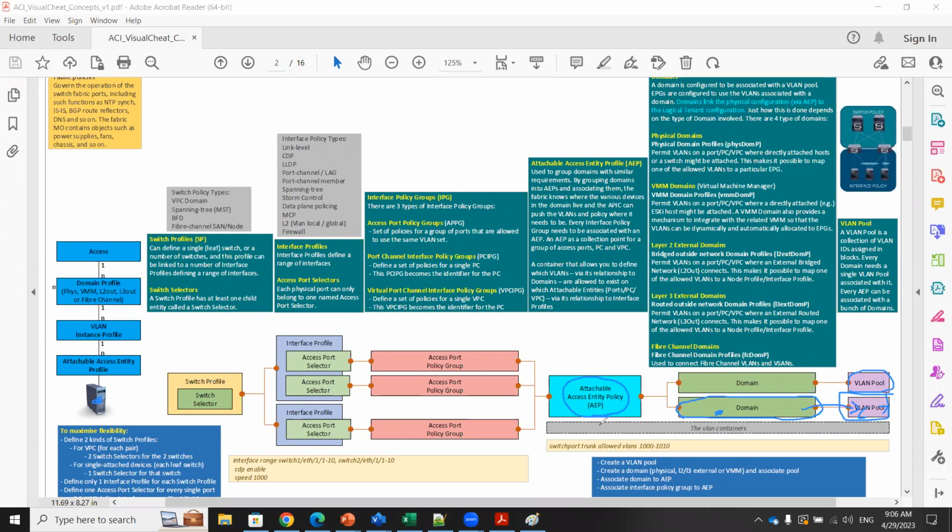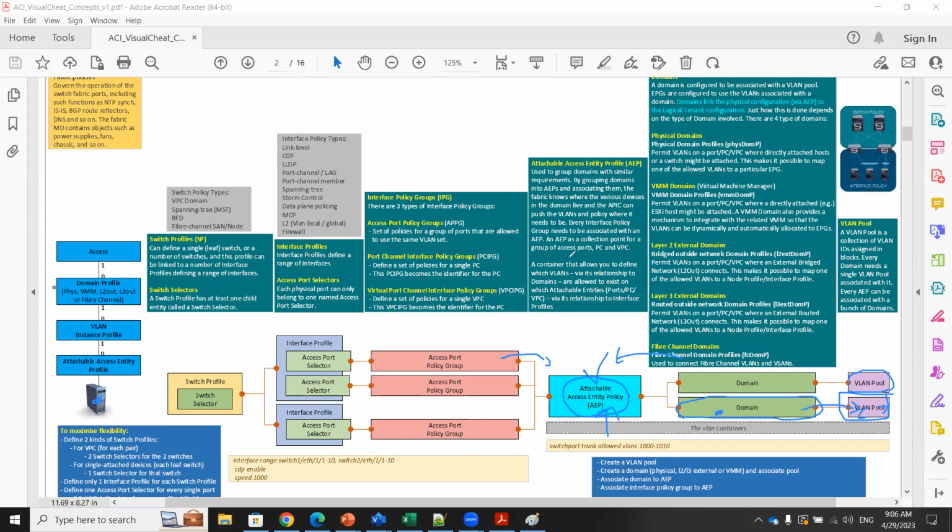This AAEP represents the interconnectivity between the two profiles, the two policy groups. If the interface policies want to talk to the global policies, how are they going to talk? They will always talk through one client, which we call the AAEP, attachable access entity profile.